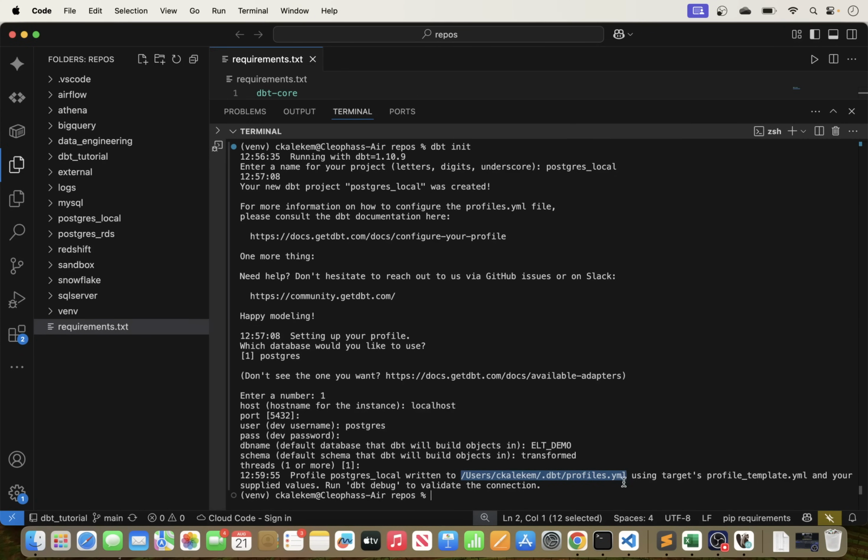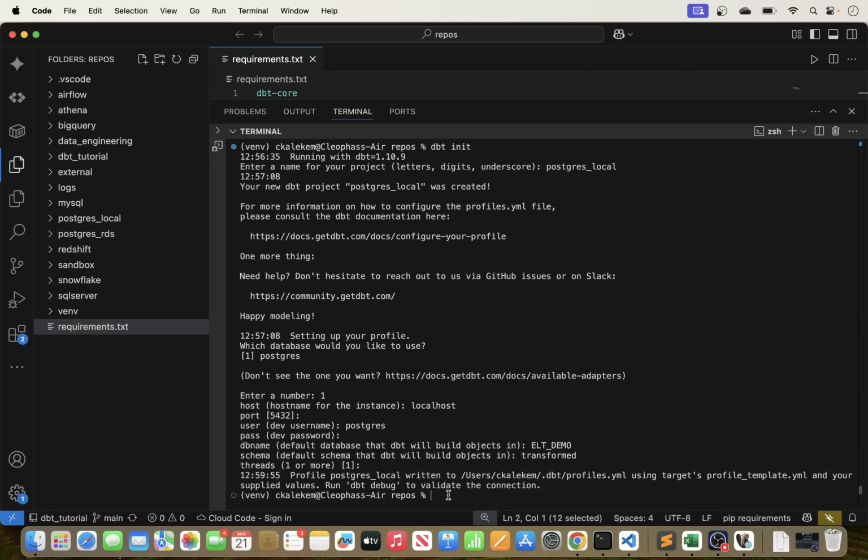So this also is important for your case. profiles.yml is basically going to contain the information that we entered here. Okay, so basically connections to your database. This is kind of critical, so you don't want to expose this, but it's going to contain your password and the information for your database, like schema, database and things like that, right? So this is where it's located. You can see this, and in case you run into any issues or you want to modify it, then you can go to this file here and update it, right?